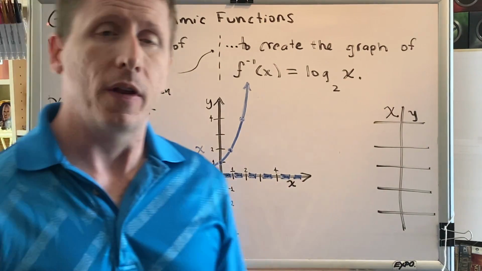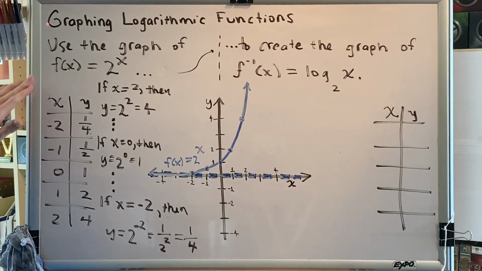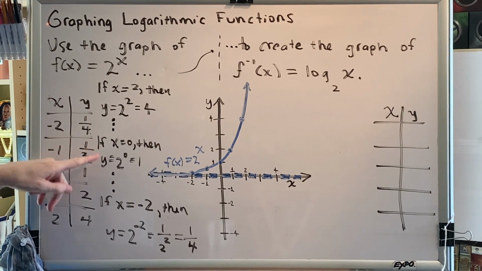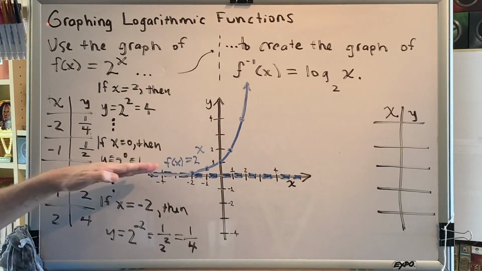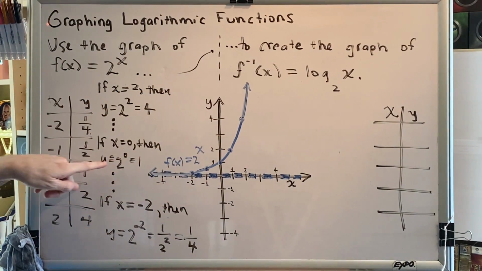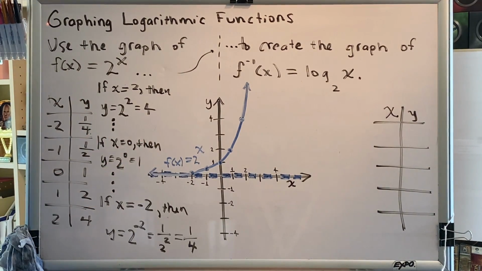In a previous video we learned how to graph exponential functions. The very first one was this one, f of x equals 2 to the x power. At that time we created the graph by assuming certain values of x, plugging each one of those values of x one at a time into the equation to find the corresponding values of y, getting ordered pairs for x and y, plotting those points, drawing the horizontal asymptote, and connecting those points to approach the horizontal asymptote and create the shape of the exponential function.